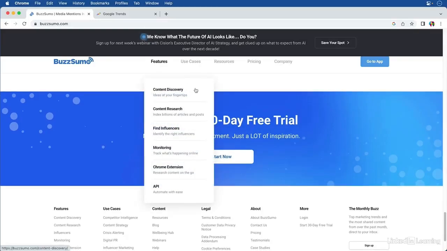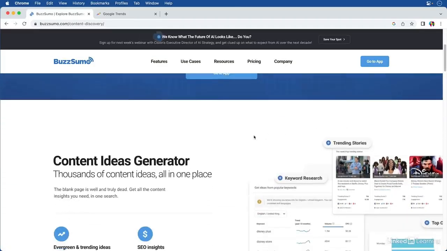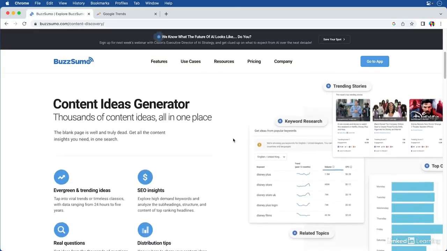You'll notice that with BuzzSumo, we can do content discovery and research, finding influencers. They have an API, so if you're a big organization and you have your own system and you want to bring in keywords and trends automatically, you could hook up to their API. So this is a really good option for bigger organizations that have a marketing budget to spend the $120 a month for a tool that it's not necessarily going to make or break you from a marketing perspective, but if it's just a small percentage of your budget, it can certainly augment all of your other efforts. And so it might be worth it.